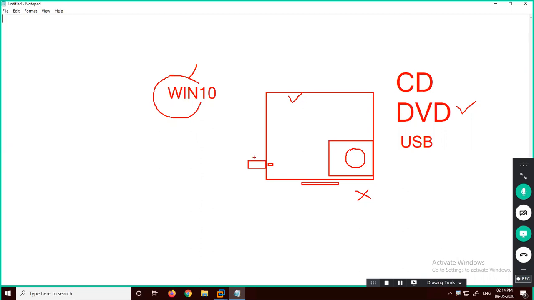So in that case, what will happen here? Now I connect a pen drive, and when you try to power on, the computer is not going to detect this pen drive. It means it is not going to understand that the pen drive is connected. So sometimes you have a problem not only in a DVD, but also in a pen drive. But one feature of a pen drive is that I can format it and make it bootable again. With the help of an application, I can format this pen drive and use it again.